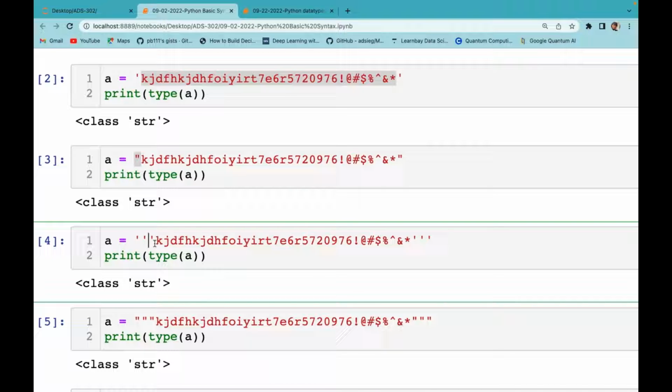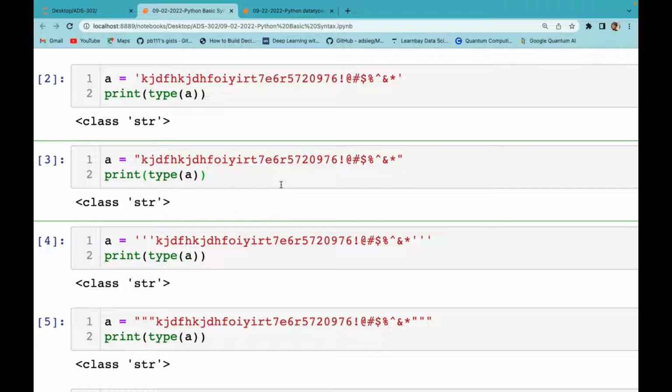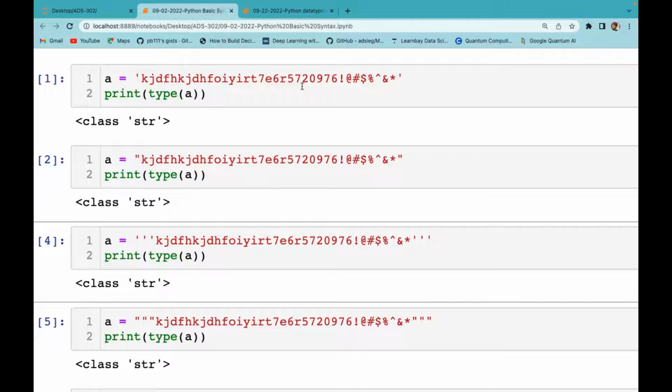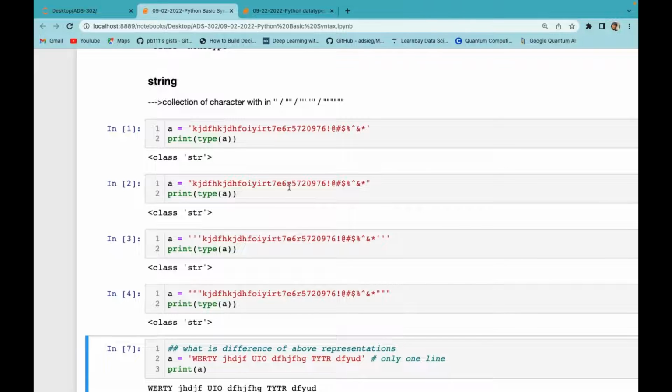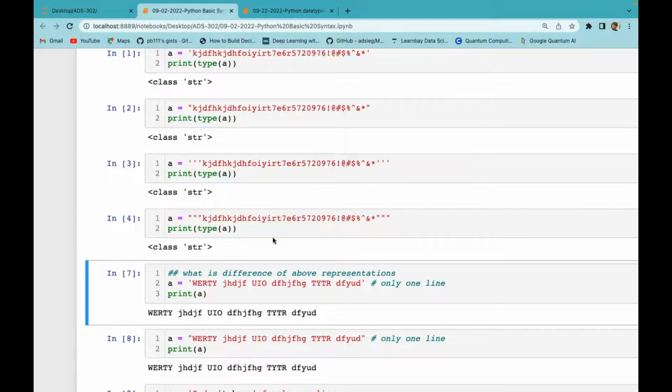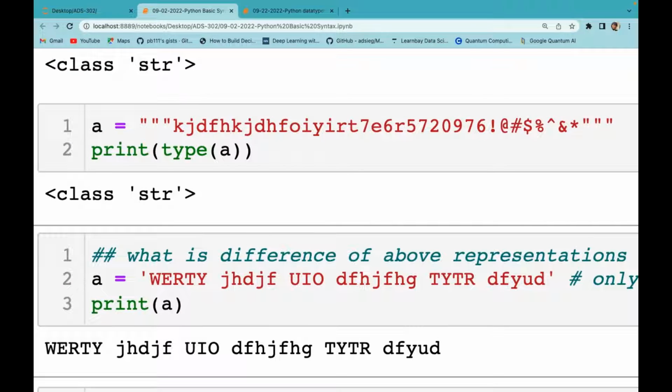Yes. Okay, so here my question is, what is the difference between these? If we can represent the string in four ways, then what is the difference between one and another? Can anyone explain it, if you already know that information? So these are the four ways we can represent, but coming to the difference, for example, I want to store multiple lines.